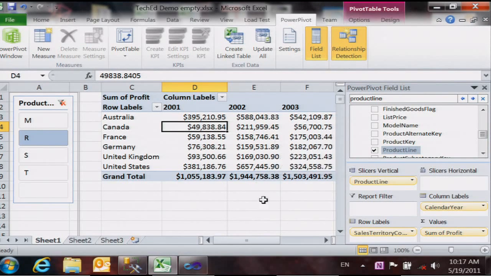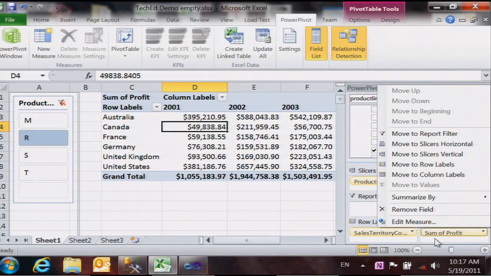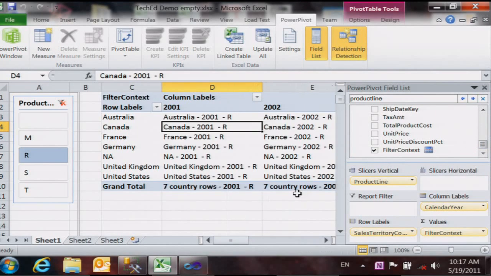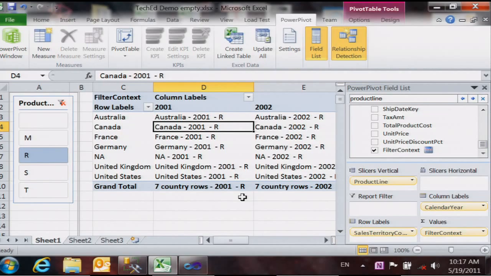Okay, so now we're going up to the 200 level. So, Casper, how does Power Pivot know that for that highlighted cell, it should be calculating data for Canada in 2001? One of the most important concepts in Power Pivot is filter context. This is what I just talked about: when you put a measure inside the Power Pivot field list and in the Power Pivot window, it automatically knows what surrounds it. I just want to be clear, a lot of people will never go beyond this point. They will just create calculated columns and calculated measures, be very happy with it, and never have to discover the notion of filter context. That's what we're getting into now.